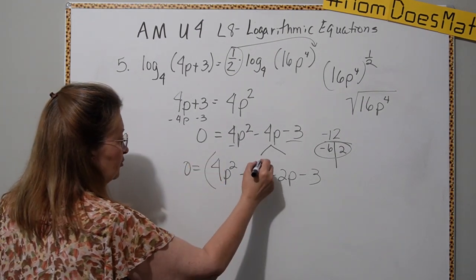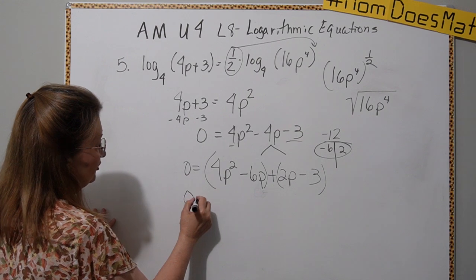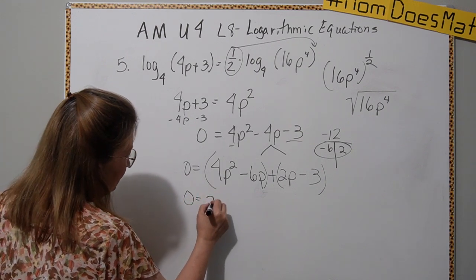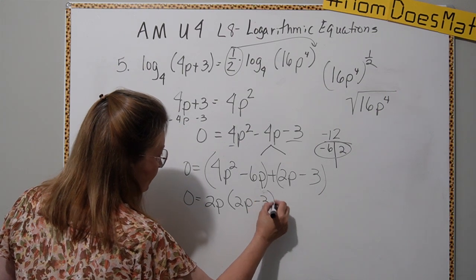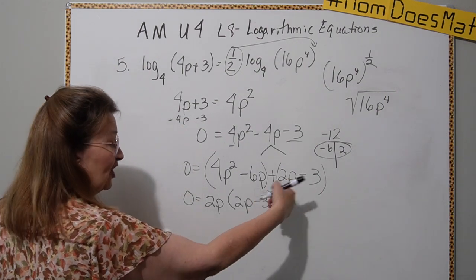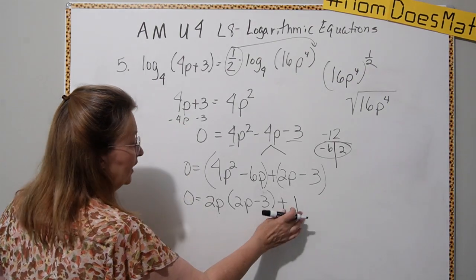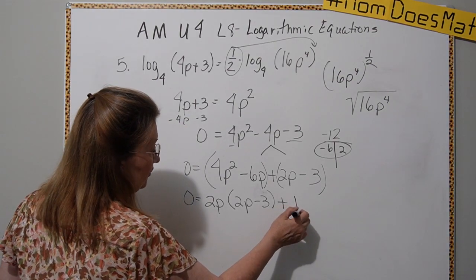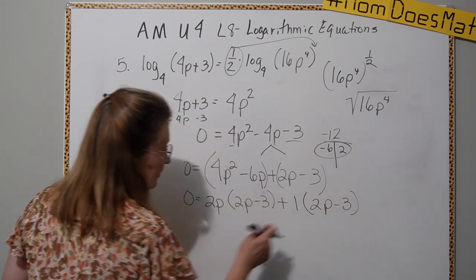Then we're going to factor by grouping. When I take the greatest common factor out of here, that's going to be 2p. So I have 2p minus 3 plus, all right, now there's no greatest common factor here. So remember, what you do is you factor out a 1 because you have to have a term there. You have to have a number. And that's not going to change that factor.